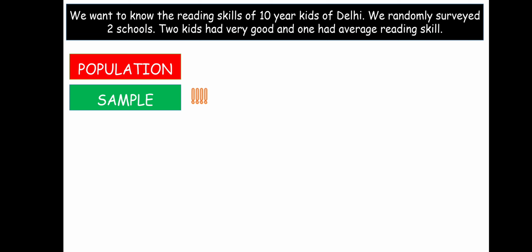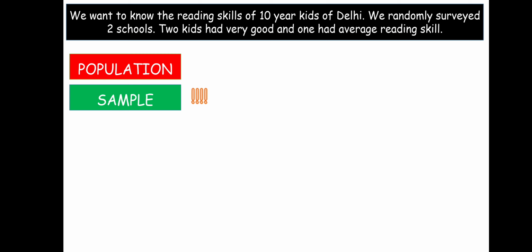Now, is this sample really relevant? See, our population is all the 10-year-old kids, and the sample we are selecting is 10-year-old kids from 2 schools. Just look at the population. Population will be all the 10-year-old kids of Delhi, isn't it? See, not all the 10-year-old kids are school going. There are some unlucky 10-year-old kids that are working as labor or living in slums or villages where education is not provided. So if our population is all the 10-year-old kids of Delhi, then our sample should include both school going plus not school going kids.